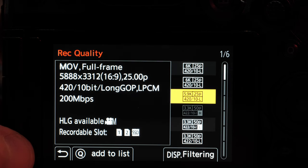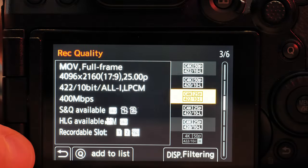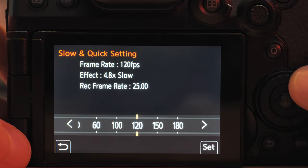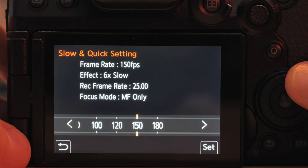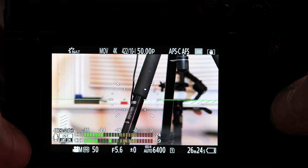With higher bit rates and slow motion you have to use an external hard drive. With 1080p at 120 frames per second you can record to the card — that's fine. But at 150fps you lose autofocus and are manual focus only, and at 180fps you have manual focus only and it crops in as well. The sensor speed just isn't quite there yet. I'm hoping the S2H will have a better sensor to mitigate those issues, but it's not a game-changer — I can still use 60p.